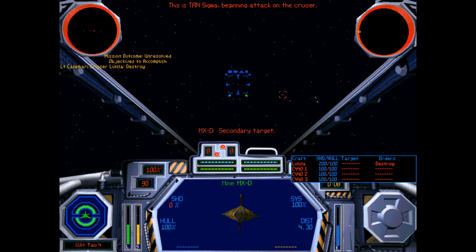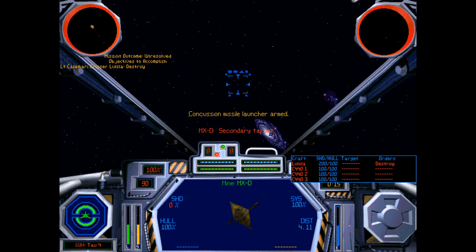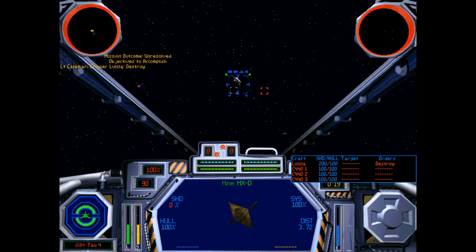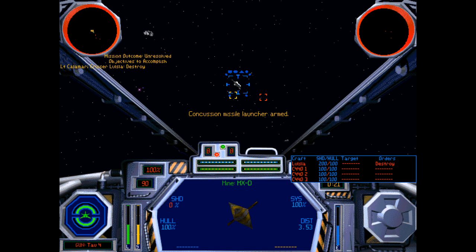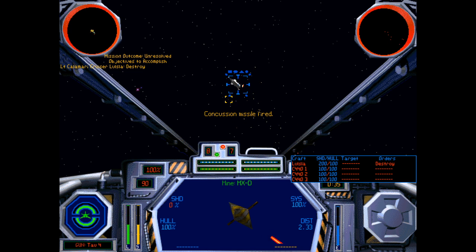This is Transport Sigma beginning attack on the cruiser. We're in gunboats. Yeah, so everyone just dumbfire the missiles, and once you get close, throw them at the cruiser. Like I said, pretend the missiles are torpedoes. I'll shoot them right now. I've missed every shot. What is all this? Oh, they're all mines. Hey, two! That's a dangerous area you're in.